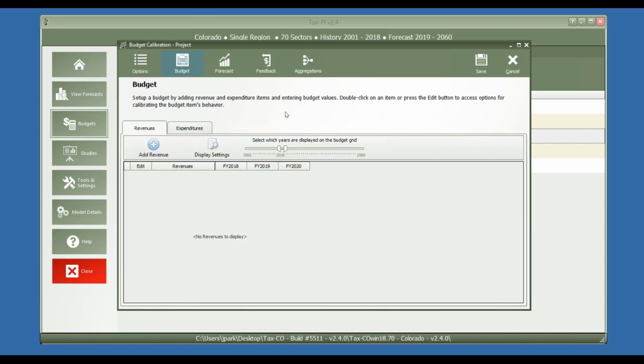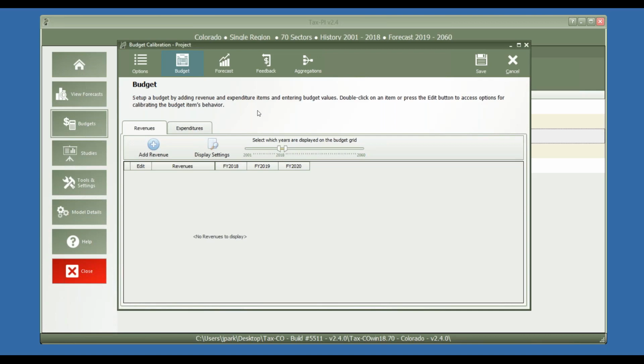So now you'll see that we have two items here. One, revenues, two, expenditures. But first, I'll play with revenues, okay? What I'm doing here, again, is you actually enter your budget numbers for each budget item.